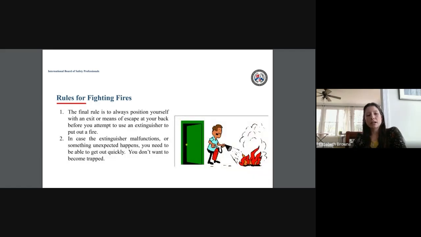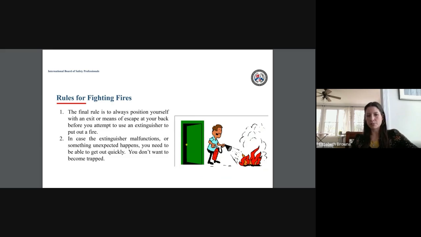As I mentioned earlier, I always encourage employees, if they are planning to attempt to fight a fire, to know where your emergency exit is, and then always position yourself to where you can quickly escape or quickly access that exit. If you'll notice, and this is by design, many fire extinguishers are located near emergency exits. That is so that we have to get to that emergency exit to get the fire extinguisher, so then we know where that emergency exit might be.